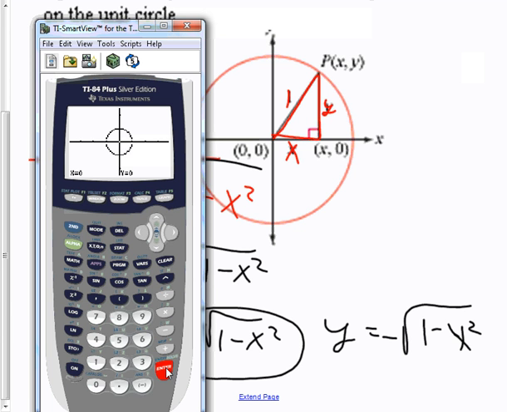All right. But notice it took 2 equations to make that circle. Do you know why that is? It's because the circle is not a function. If you think about this, the circle's not a function because it doesn't pass the what? Vertical line test. All right. So it has to be 2 separate functions put together. When you take the top part and the bottom part, those are both functions. So if you take the top part and the bottom part together, you'll make a circle. That's why it takes 2 equations to do it.